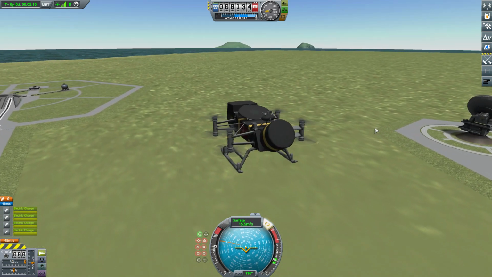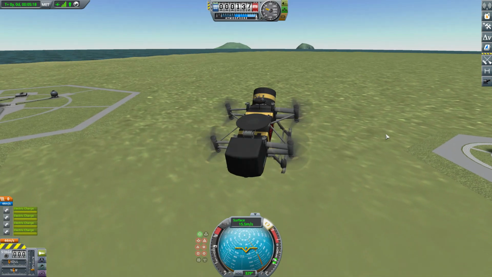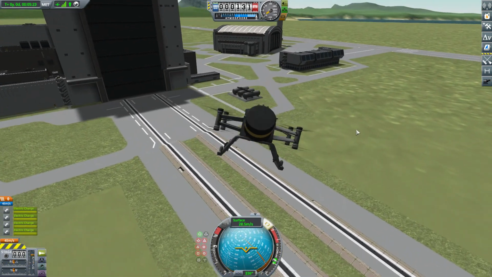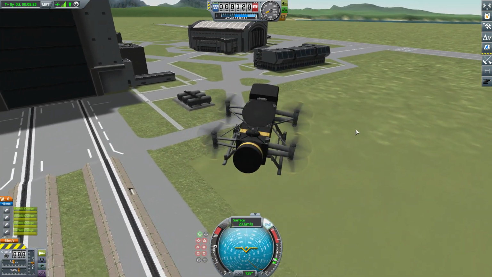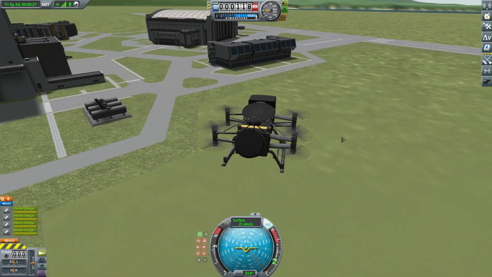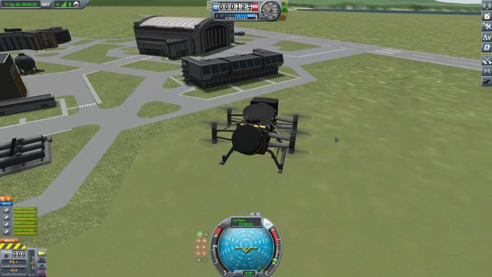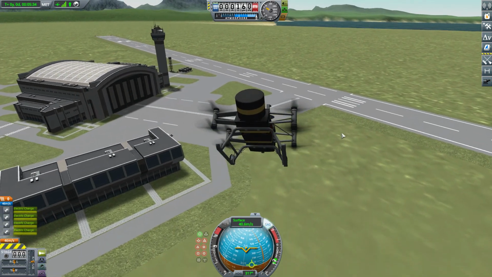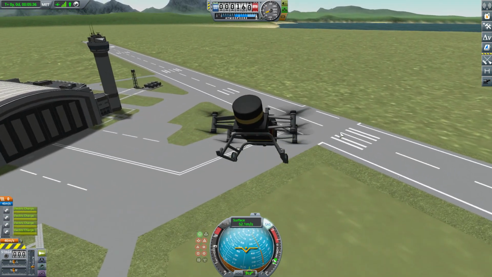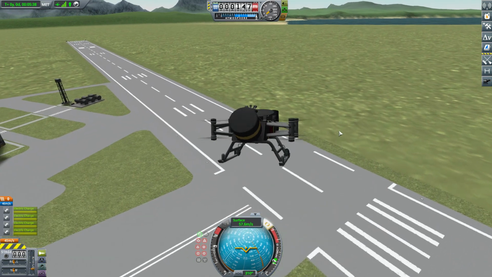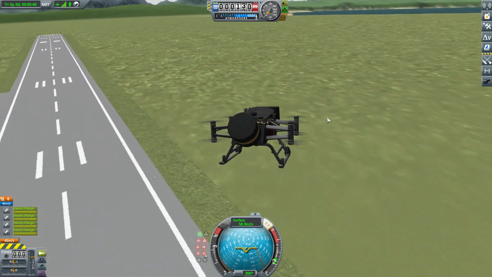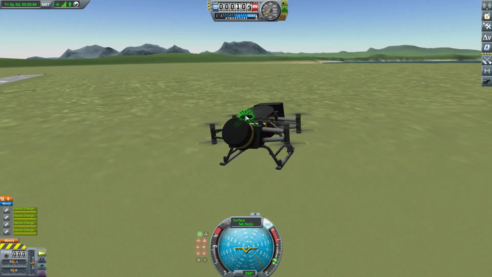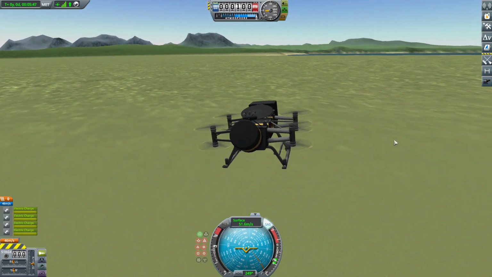But yeah, it's just fun. We can spin it around, start moving the other direction. It's quite intuitive to control. It probably also does help that I own a quadcopter in real life and fly it regularly, so that may actually help with me normally being an awful pilot. But yeah, it's just a fun little thing, and I cannot wait to do multiple missions with this over to planets like Duna, because it'll just be fun flying one of these around that world, doing a bit of science, and just enjoying a nice time out.